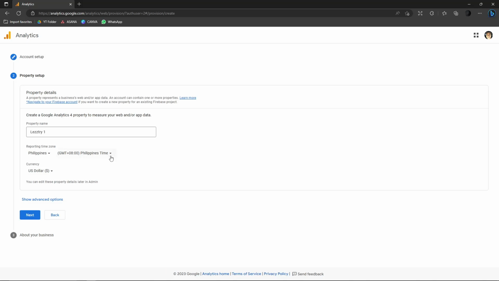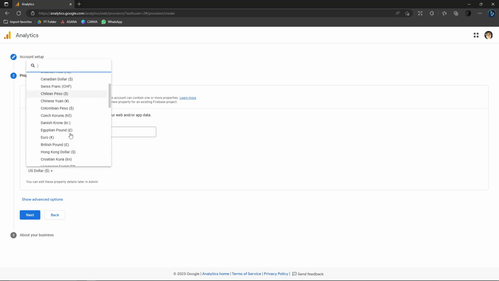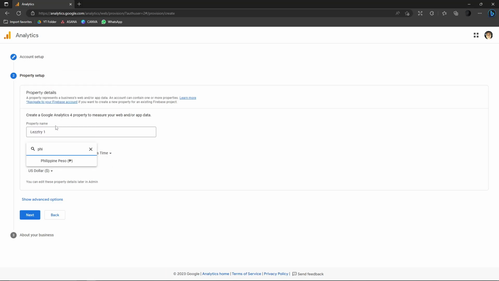Okay, and especially if you choose a country, you might as well choose the same currency you have right there. Let me just choose Philippine peso right here. I am actually putting everything here in the correct manner, in the sense that I want to have my analytics, my Google property as tailor fitted to my needs as it can be, because this is the idea of this account. This is the idea of analytics.